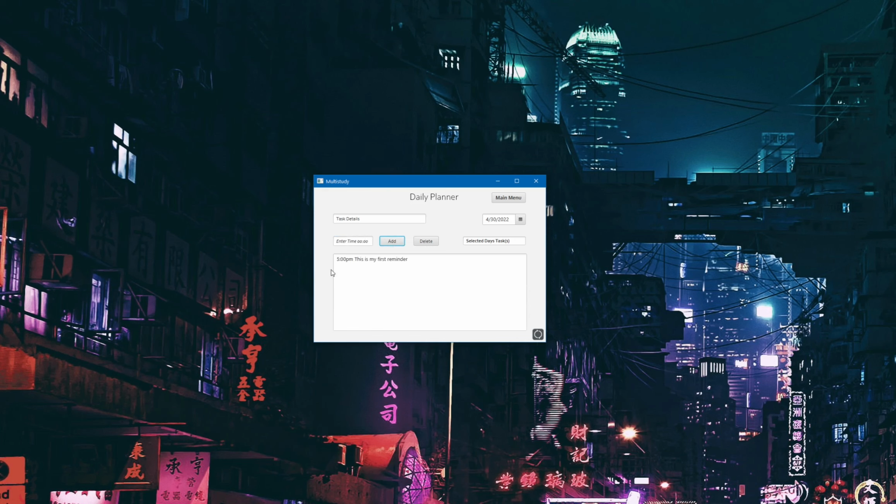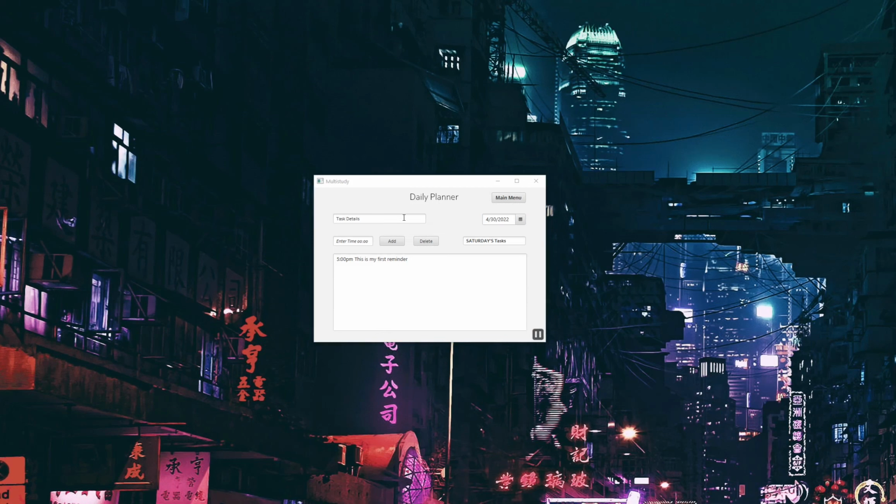Now it will go ahead and show up here, and then as you can see, we have a little calendar here where the user will be able to go to each different day in the calendar to see what reminders they have added for that specific date. So for example, if I go to Friday, the day before where I added the note, there will be nothing there because I have not added anything. But if I go back to Saturday, the note that I made will still be there.